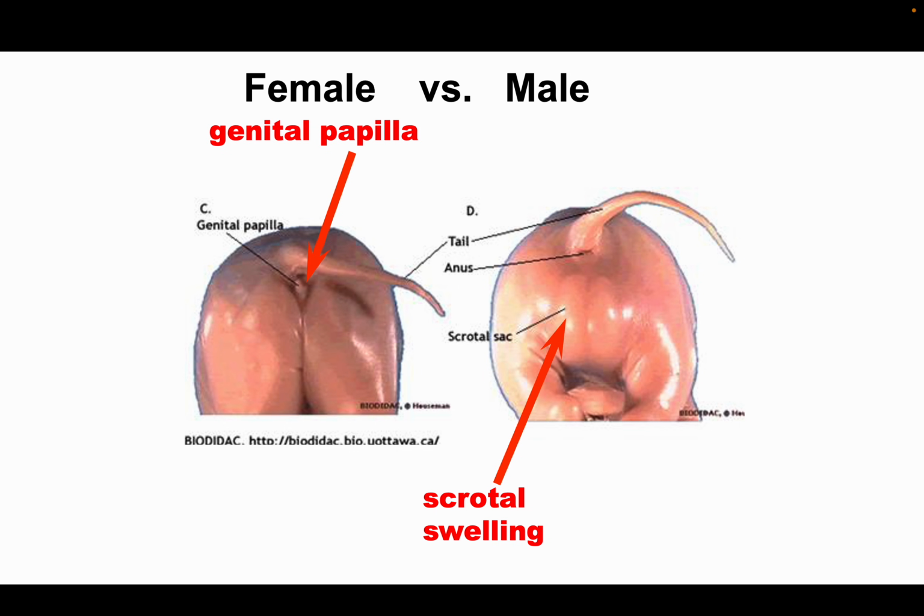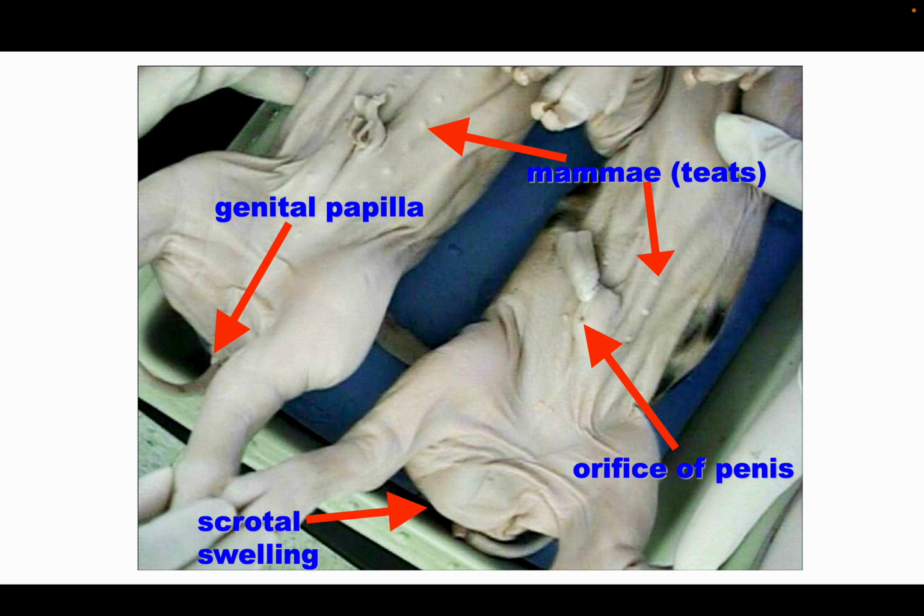So the interesting thing about female pigs is that the vagina and the urethra share one common opening. In women, there are two separate openings for these. So the genital papilla is the flap that covers the urogenital opening. It covers the opening that serves as both the vagina and the urethra. In males, underneath the tail, all you're going to find is the anus. You won't find that genital papilla. Instead, there's a scrotal sac where the testes are stored. So make sure that you can identify whether you have a male or female pig.